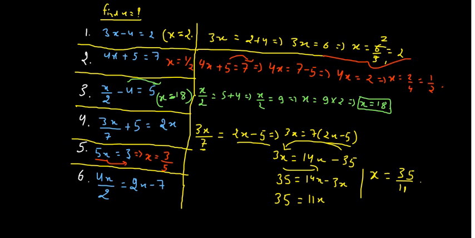This one, can you think whether it is possible to solve this one? Well, that is the thing. 2 ones are 2 and 2 twos are 4. So we are left with 2x is equal to 2x minus 7. If you look closely, both the places are the same. So either you can cut it down, or if you bring it to this side, let me write it here. 2x minus 2x is equal to 7. Don't think about this if you have not understood this one. We are going to solve it like this.